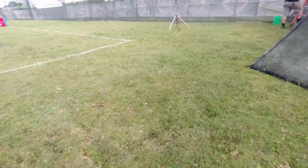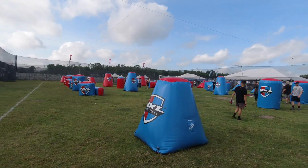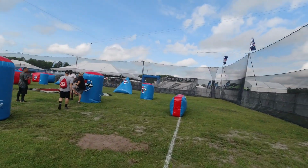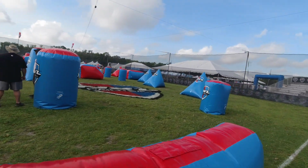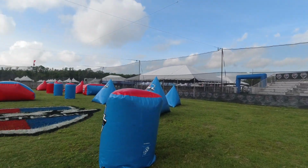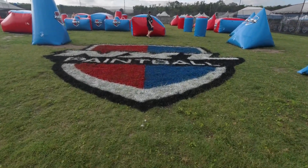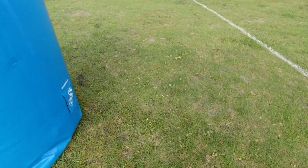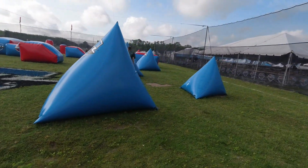Let's actually get out on the field and show you guys the pro field here. So go out to the start box and check things out. So we've got our grandstands, VIP, and that standing area. This is always cool. This is really, really cool if they do this kind of stuff. So we've got the NXL logo. The grass overall looks pretty good. Some little bits of dirt, but nothing that we're not used to here in Florida.